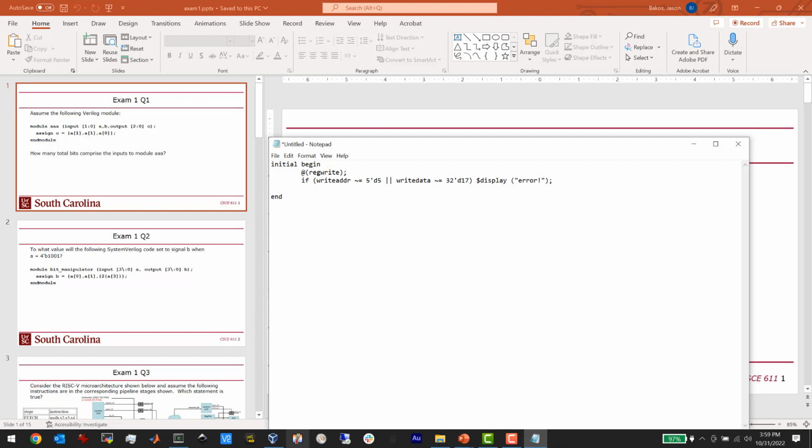So what this will do is, this syntax looks like a sensitivity list for an always block, but you can also use it inside an always block or inside an initial. This will wait for the reg write state to change, so it'll hold there, and after reg write changes, it'll proceed. So that's an option too. Don't initial blocks only run once, though? Yeah, that's right, but you only want it to run once. Test benches usually run once.